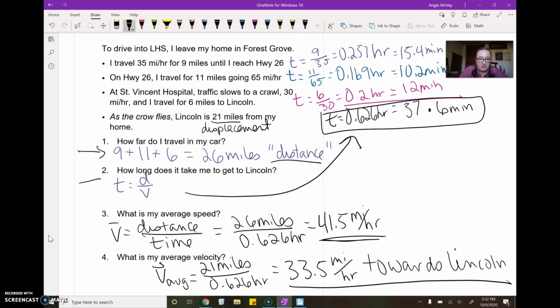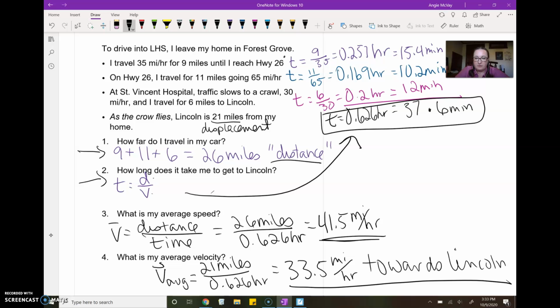Question number 2. How long does it take me to get to Lincoln? Assuming I'm traveling at a constant speed in each increment, I can use speed equals distance over time, rearranged for time. Then I put in my distance and my speed in each segment to figure out how long it takes for each.